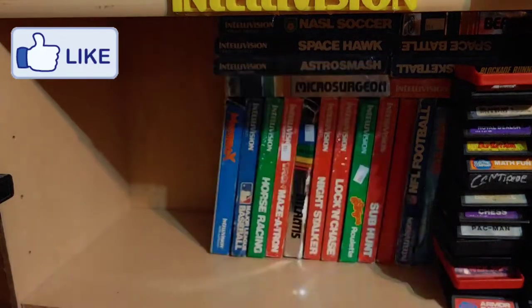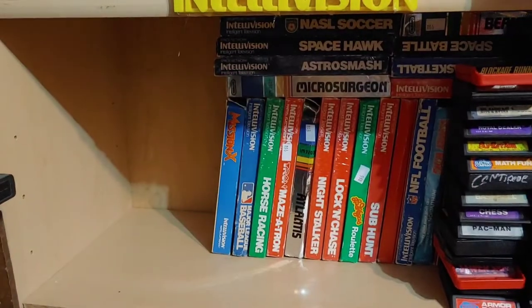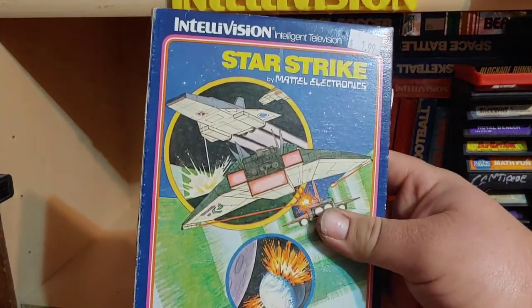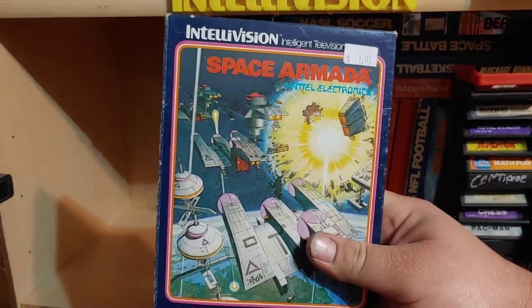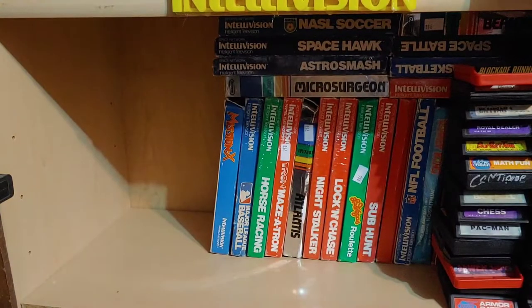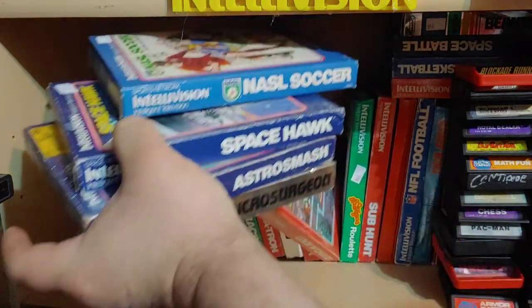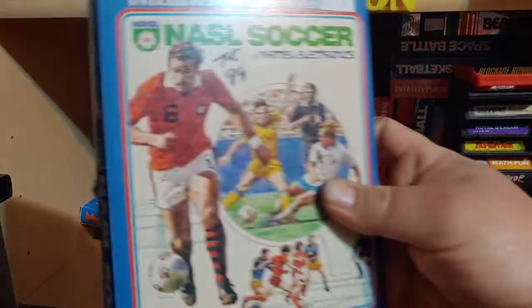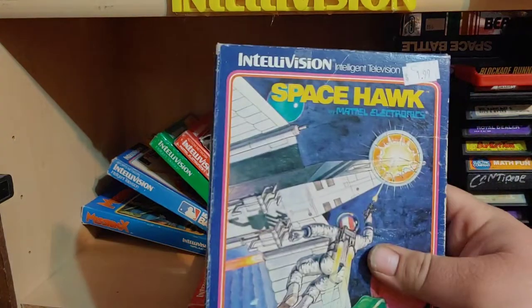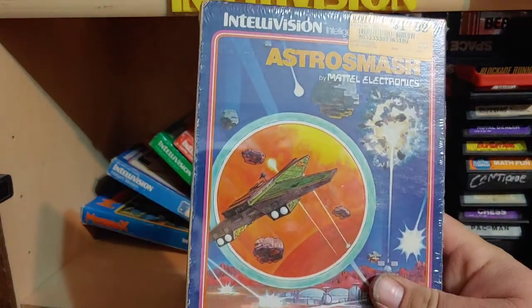You got Bowling. Sea Battle. Star Strike. That's one of the things. They have a ton of these space games. Space Armada. NASL Soccer. Space Hawk. Yeah. Astro Smash.